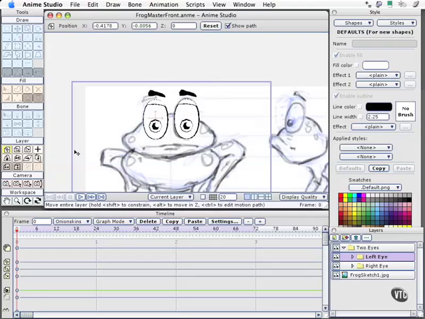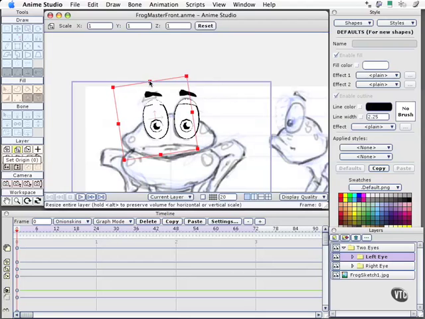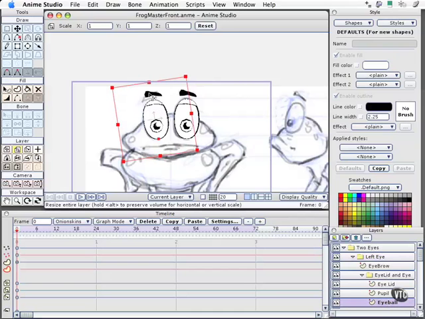I can grab the rotate tool, rotate that a little bit. And obviously I can tune up the eyebrows, but I won't take your time to do that. I can change the size of it now, back down to 1. If I didn't want to do the whole thing there, let me do undo. I'll disclose that. I want the eyeball and pupil and eyelid. Well, maybe not the pupil so much, but the eyeball itself. So with that selected, now I can use my scale tool and change the shape of that. Back to 1, I can reposition that a little bit.